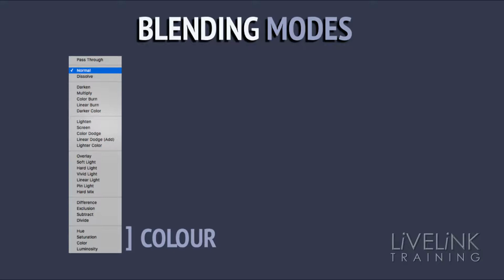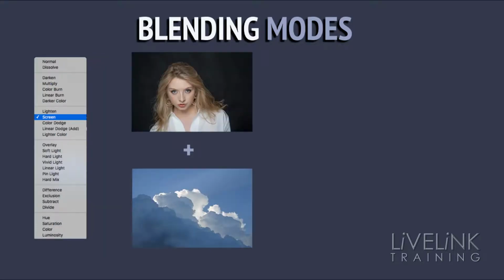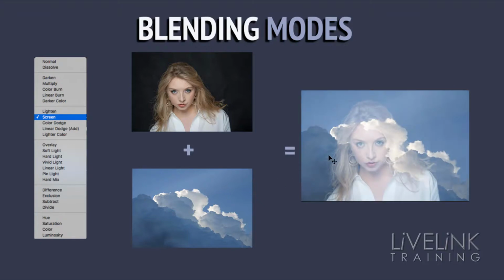Well, let's do that with a little example of more of a real world example. Let's say we have two images here inside a Photoshop document, and we want to combine these two images together in a creative and interesting way. Well, one way might be to try a blending mode. So here, let's try the screen blending mode and see what kind of results we get. And here we can see we've got a really interesting result, because parts of each image are visible depending on what the tones are.